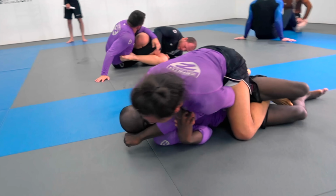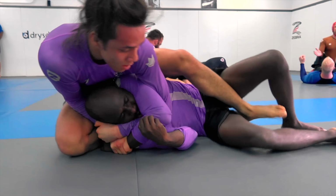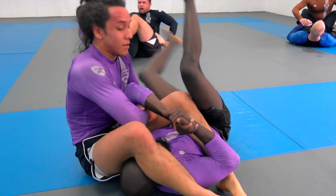Jedi takes a gift wrap and does a chair sit back take like you often see me do. Instead of taking the back, he used it to get his hips higher up and a 90-degree angle on Alex, which is the angle needed for an armbar.